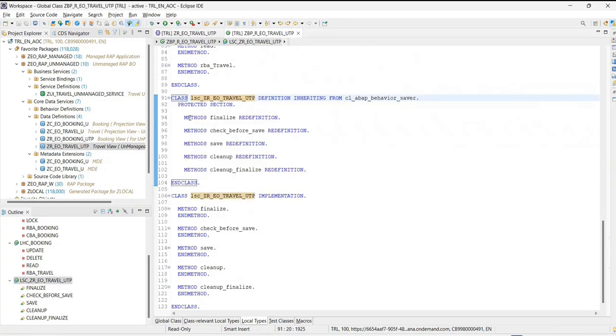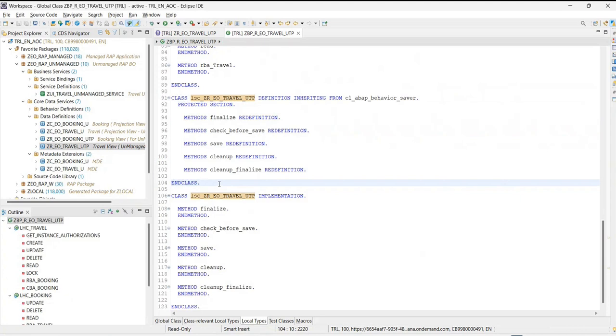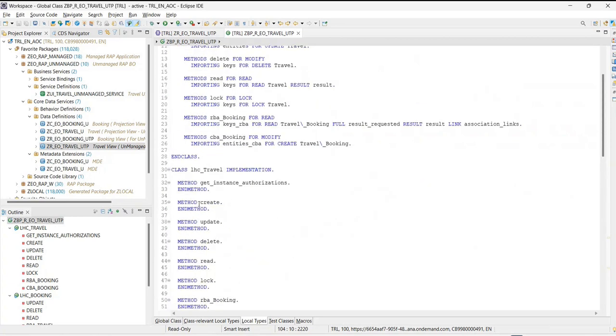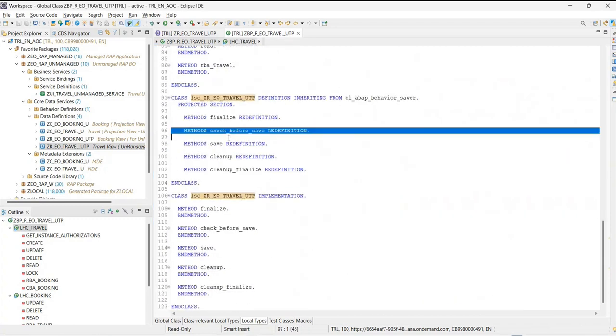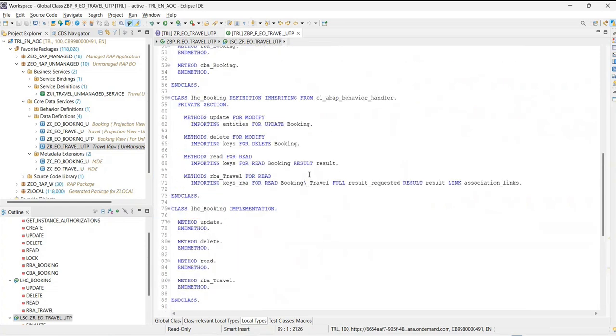Even though you do 50 odd nodes, the final saving mechanism, the one which will do the database commit, the one where we'll be writing the actual insert, update, delete statement on the database table. Here we'll be preparing the data in some sort of internal tables, or some sort of class attribute layers. But the final save will happen only after the final validation is done in the check before save. And in the final save method, we'll be writing a logic to save the data. So this is how the skeleton, or execution, will occur.